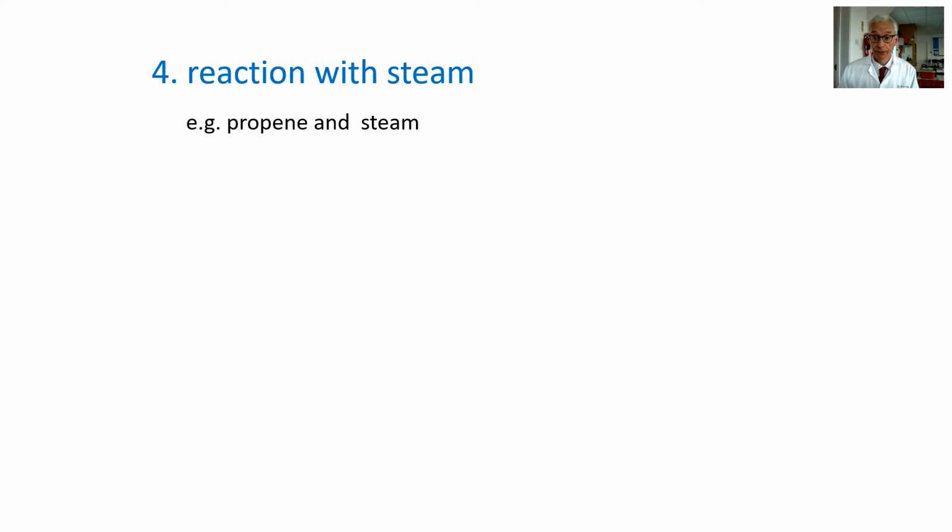So let's move on to the fourth reaction of the alkenes. So let's take propene as the example and its reaction with steam. So could you write an equation for that and also displayed formulas of the organic products? Pause the video and complete that task. Okay, so if I reveal the equation, you'll see that we are forming C3H7OH, which is an alcohol. So we're expecting the presence of a hydroxyl group there, so we have an alcohol being formed.